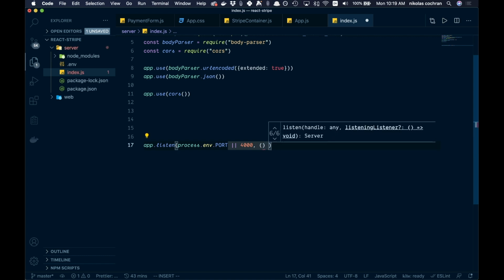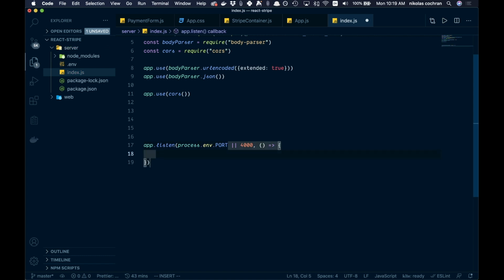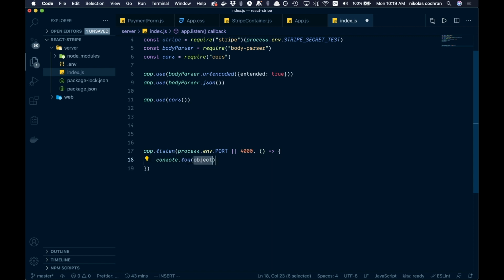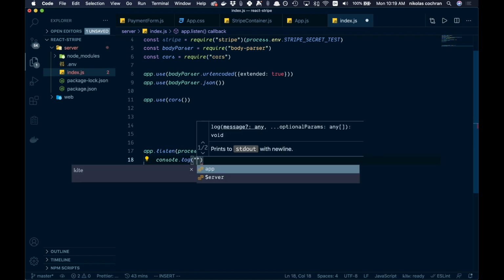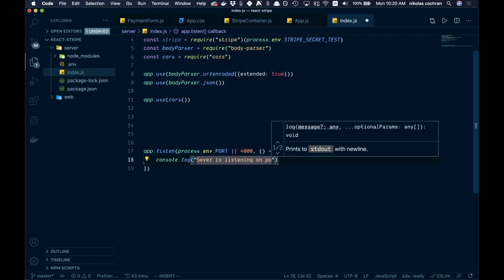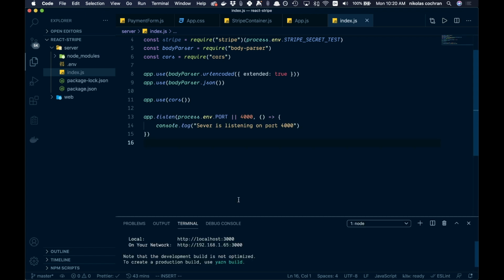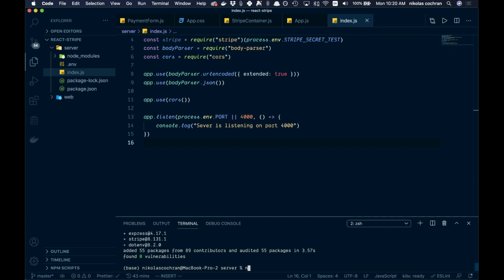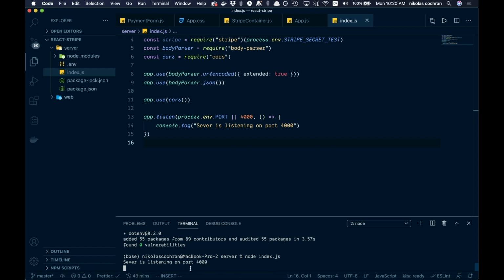And then here we want an arrow function, and we'll just console.log "server is listening on port 4000". Good. Now, if we save this and come into our server, we can run node index.js from our server folder, and our server is listening on that port.